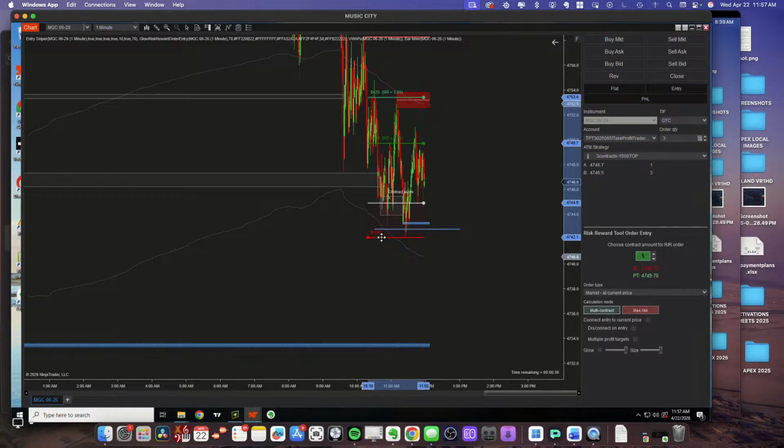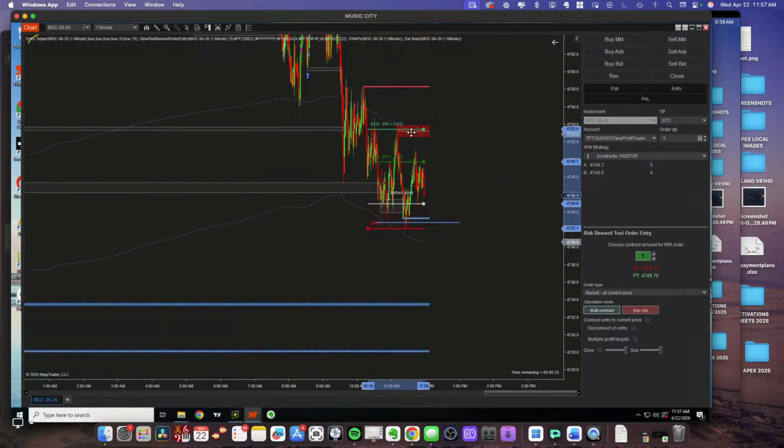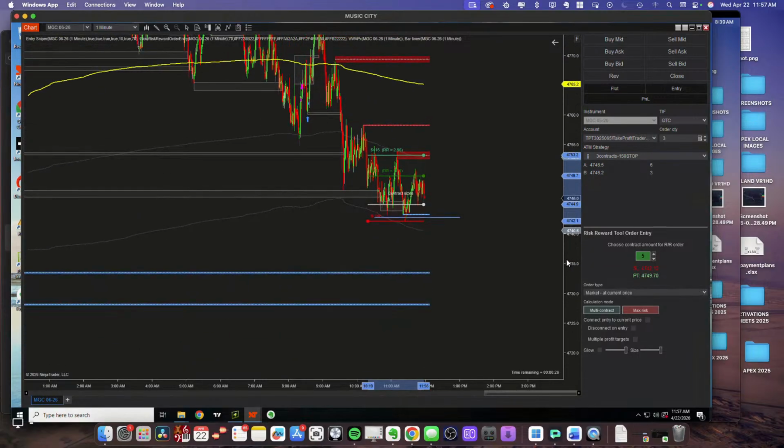So, you know, at 5 contracts, then you know what size to take if you're going to set up your thing. And if it goes up to this low liquidity zone up here, then you have a $400 profit. You can kind of move this around, really knowing before you enter, so you're not just entering.